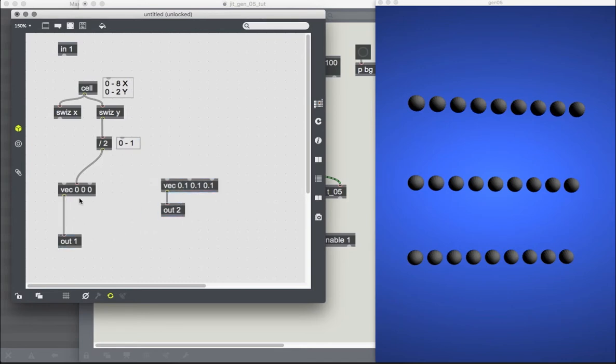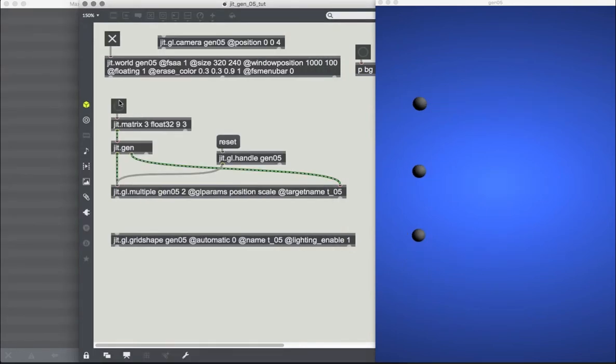Then here we can, for example, multiply this by 2 and subtract 1. So we are back in the range -1, 0, 1. So our y coordinates are already good to go like that. If we bang the matrix out, we will just get our y position, which is actually good.